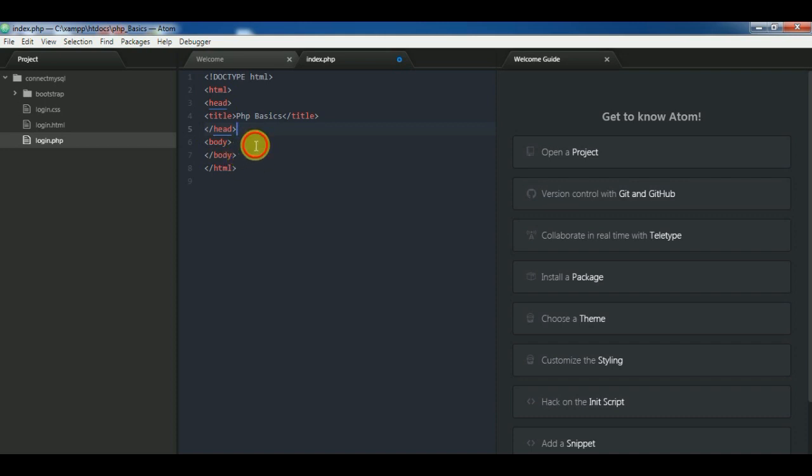We can write HTML anywhere, in the head section or body section. So this is PHP. We'll save this file and browse it on the server.